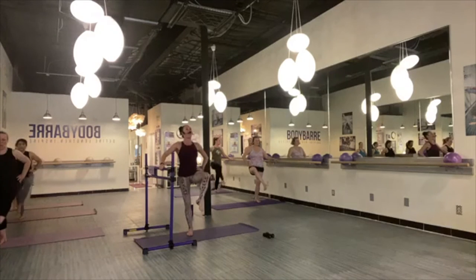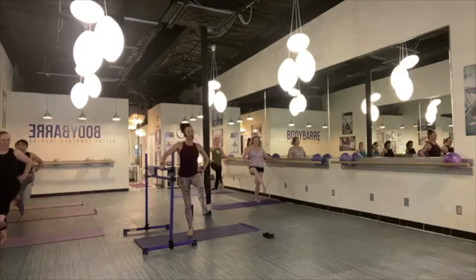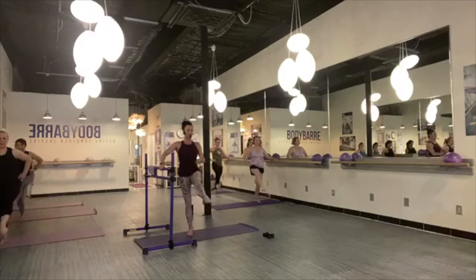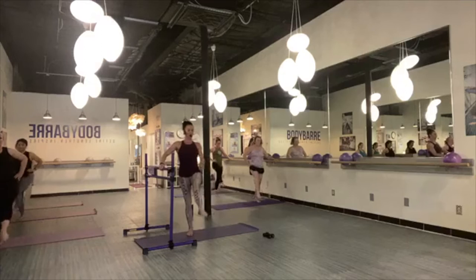Beautiful. Flexing point right here. Take it. Flex. Pull it in. Flex. Pull it in. Reach. And pull. Reach. 4, 4, 3, 4, 2. Hold it here, point Pilates circles towards your bar. See that perfect circle. Beautiful, other way.